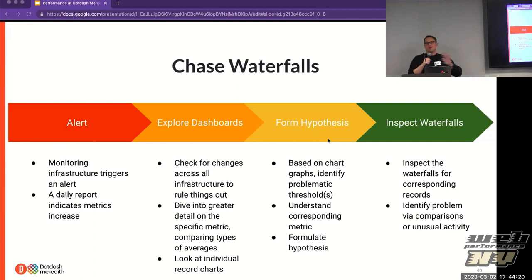From there, form a hypothesis — talk to other people and say, okay, I have some information here. With experience you get used to knowing what tends to push up certain metrics — for example, bad ad calls will typically push up Time to Interactive, blocking time, visually complete, or speed index. Then, once you have that, go looking at waterfalls directly. If you just randomly look at waterfalls you can get confused, but if you have a sense of where the metrics are trending, you can pick the right ones. We found that following this process, when we looked at our very first record, we were usually finding the issue because we had an informed hypothesis.